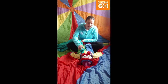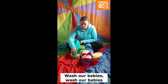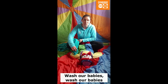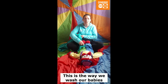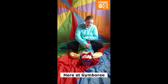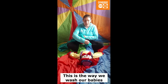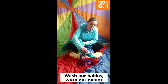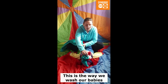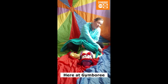Now we can do a little bit of a song with this one. We're going to go, this is the way we wash our babies, wash our babies, wash our babies. This is the way we wash our babies here at Gymboree. This is the way we wash our babies, wash our babies, wash our babies. This is the way we wash our babies here at Gymboree.